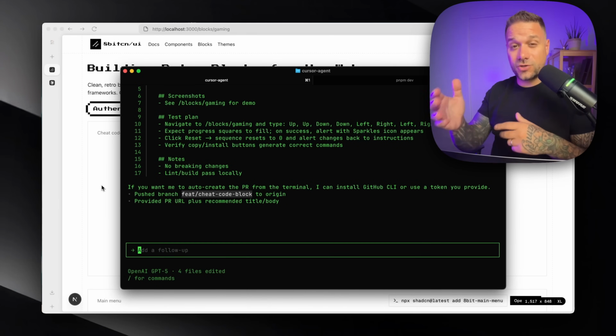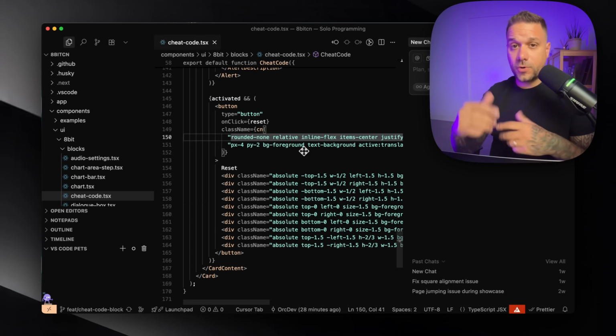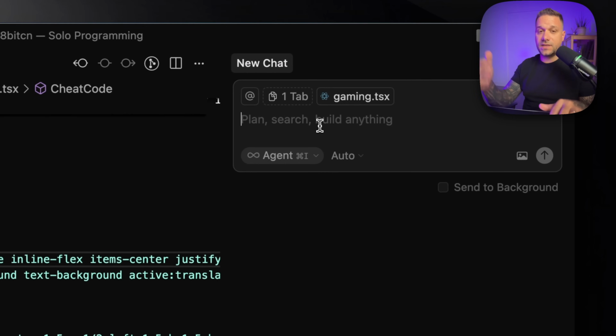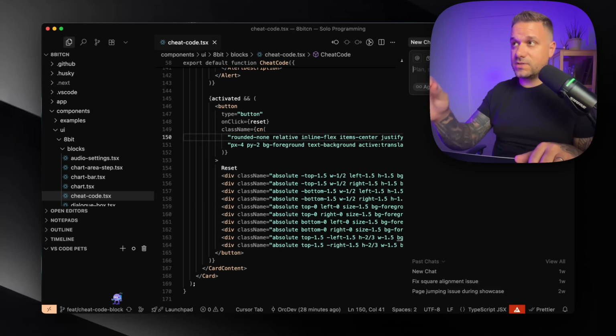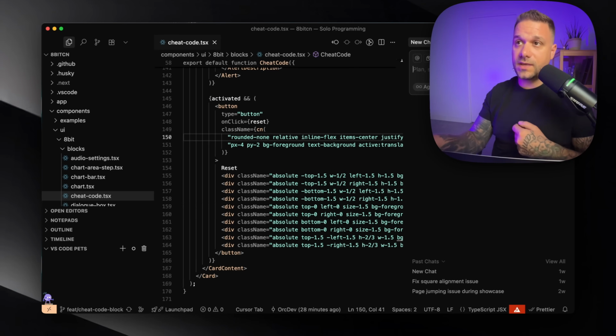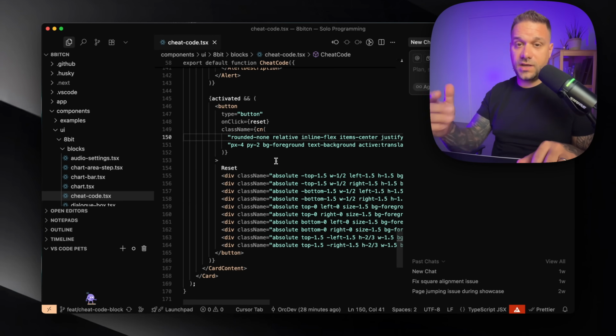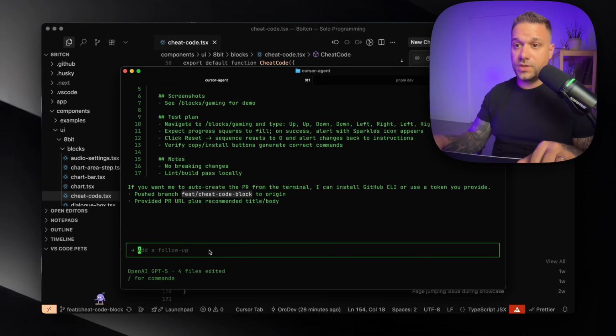So how does this actually help us developers? You're probably thinking, isn't this the same as this agent right here that we have in the sidebar in our chat window in Cursor? There is a difference between that and the CLI. Here, when we type in something to create a new feature, we are basically blocked and we cannot use our cursor because it's constantly changing the files, asking us to keep something, to delete something, to do a bunch of stuff. But in the CLI, if we give it a task, it's going to work independently from us.